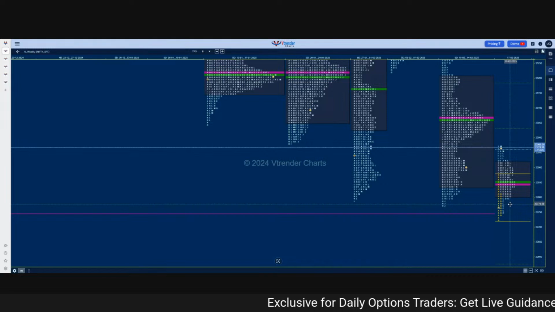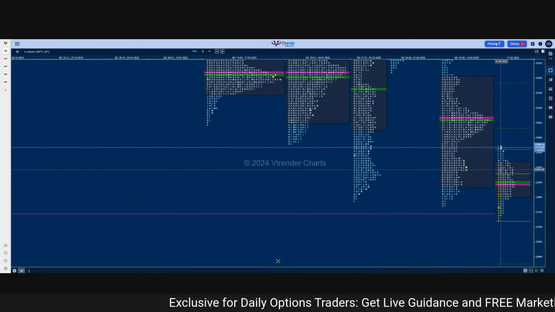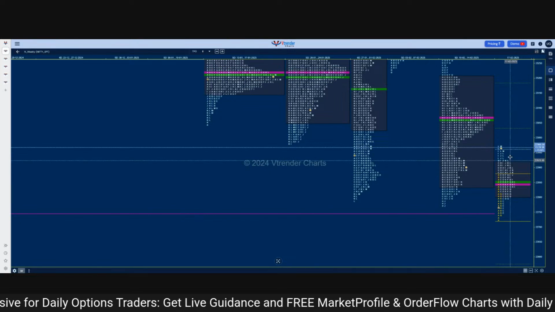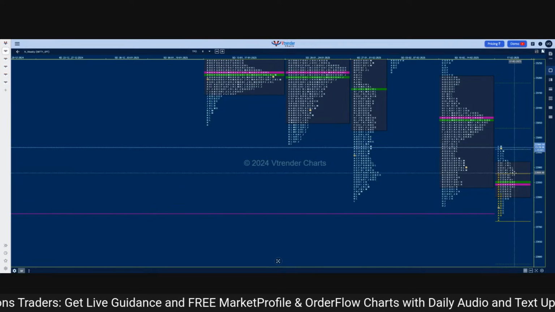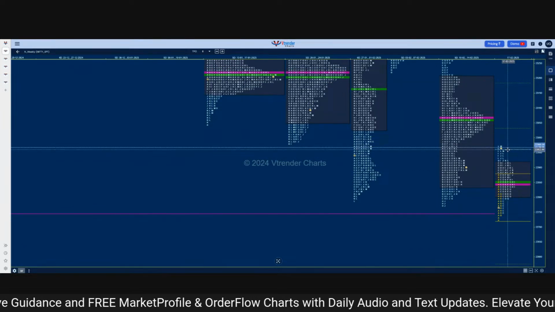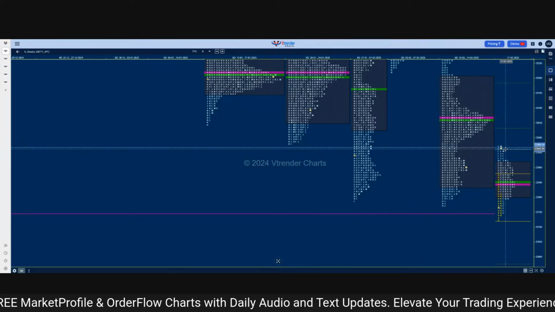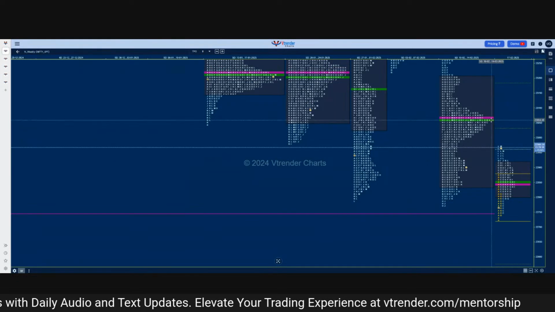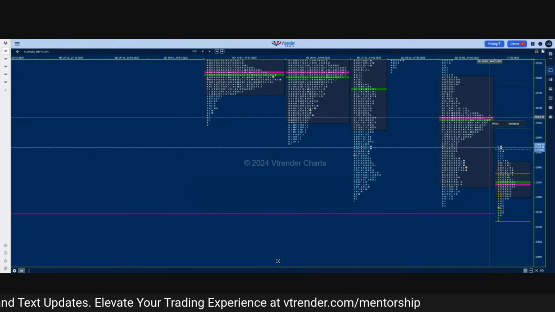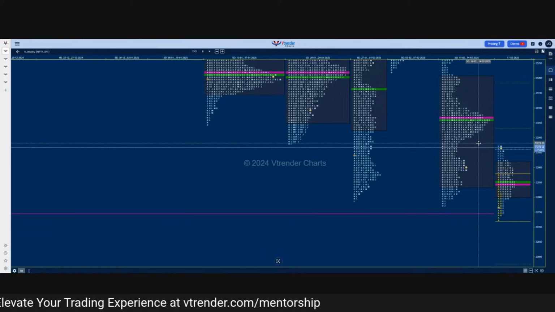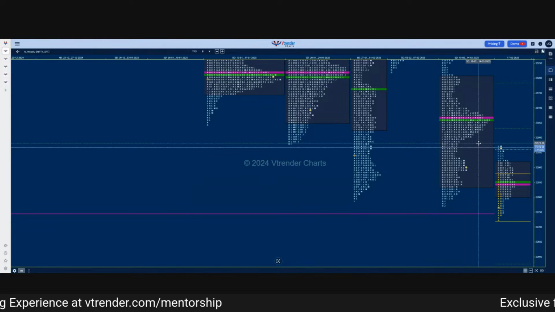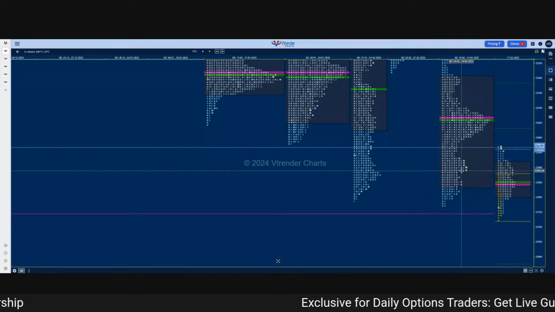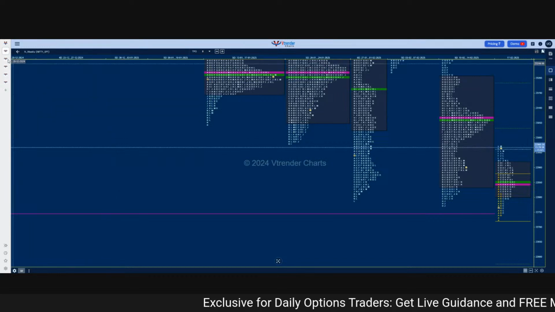But structure wise, what we have done today is formed a normal variation profile to the upside. The buyers have been successful in making range extensions higher, and we have closed well above the initial balance high. So we'll need to see if we can sustain above the highs of today. Then we are likely to go on for a test of this 23068. Yes, we have one extension handle at 23007 from Friday, which will be the reference that will have to be taken out. So this is as far as the Nifty spot is concerned.